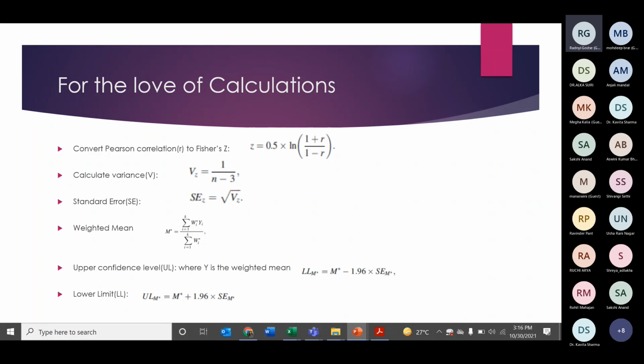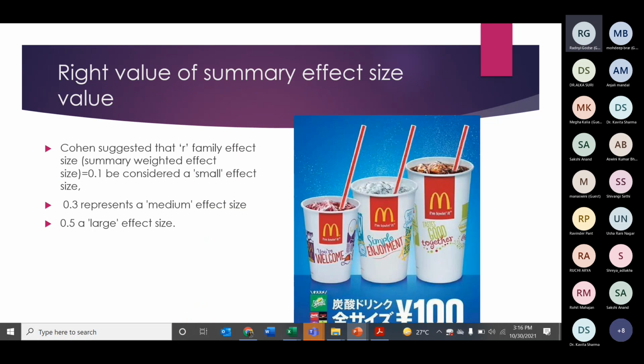And then when I saw that, I came to know that genuinely different books have different formulas and different softwares have different formulas. That is the reason that when we form a paper, I actually copy these formulas from Borenstein and I write down that these are the methods in which I've calculated these values. Okay, although I have done nothing, and the meta essential itself has done everything. It's an Excel macro, specially made for meta-analysis, and it's self sufficient. I don't have to do anything in that.